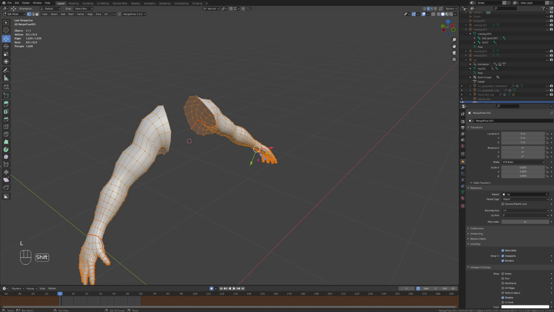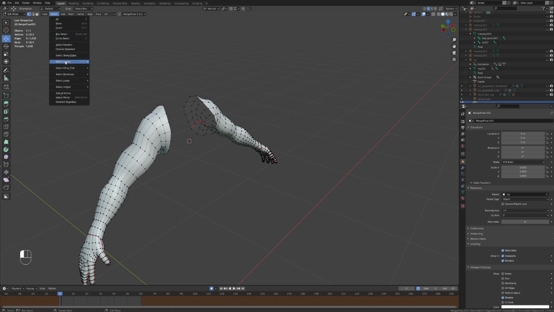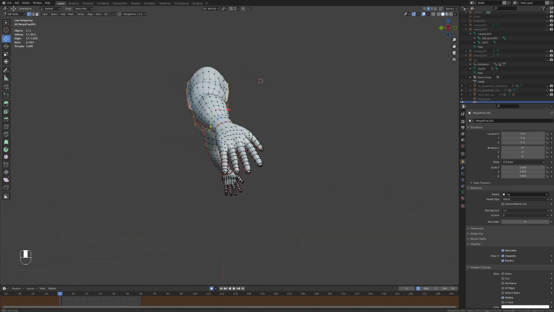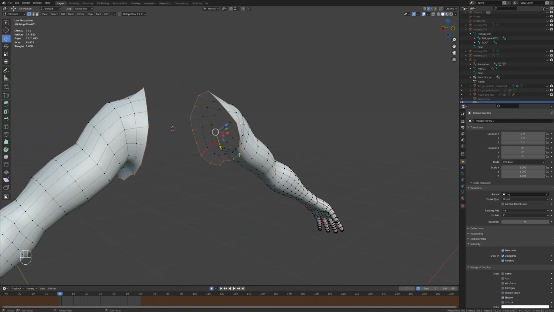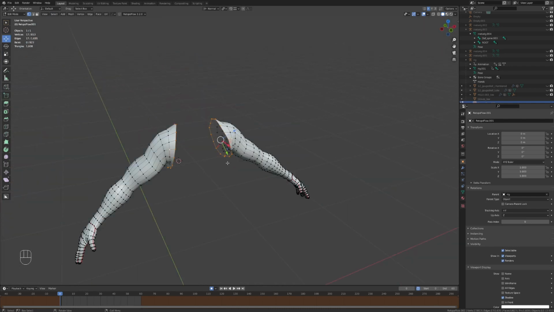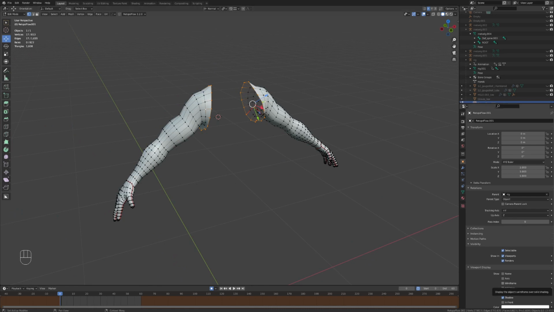So first, select your entire mesh, hit Shift N just in case there are any flipped normals, and then go to Select All by Trait, Non-Manifold, just to check if there are any interior faces or other geometric errors that could interfere with our mesh. Now, if you're leaving a large open hole where the arms end, like I am in this instance, then that should be okay for this project.